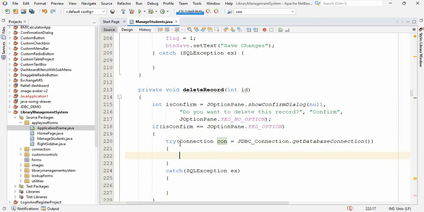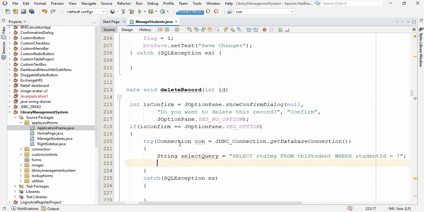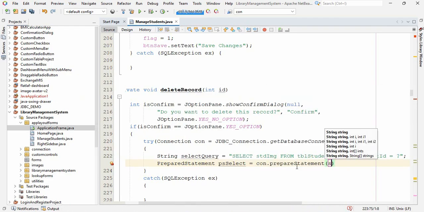Let's write a query to get the image path from the database. Simple. String, for example, selectQuery equals, and here we want to select std_image from tbl_student where student_id equals a parameter. That is good. Let's define a prepared statement also. Simple: PreparedStatement, for example, psSelect equals con.prepareStatement, and we pass selectQuery.